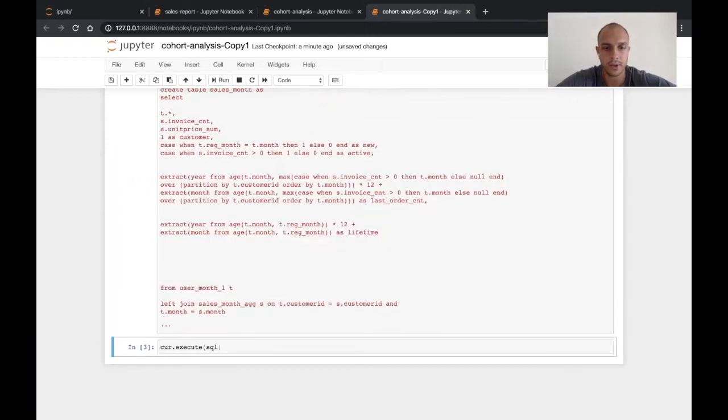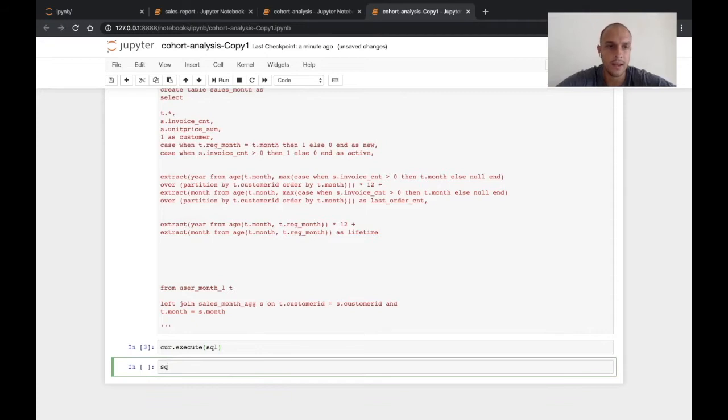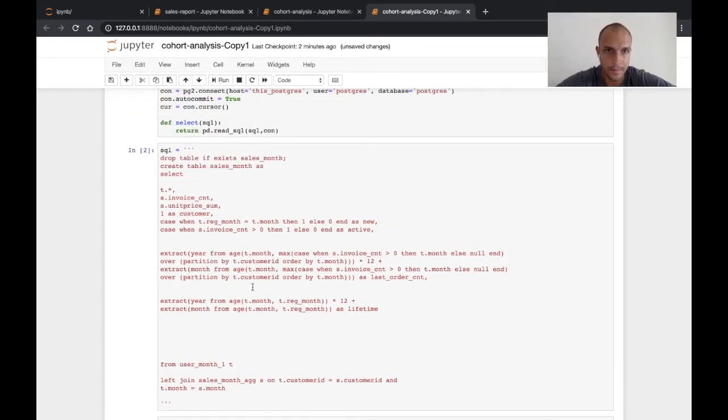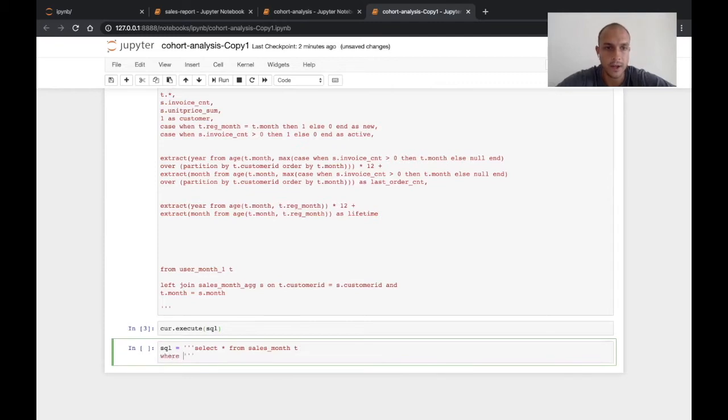by using my favorite shortcut, DD. SQL equals select star from sales months t, where t.months equals 2011-10-1 and t.lifetime greater than 0.